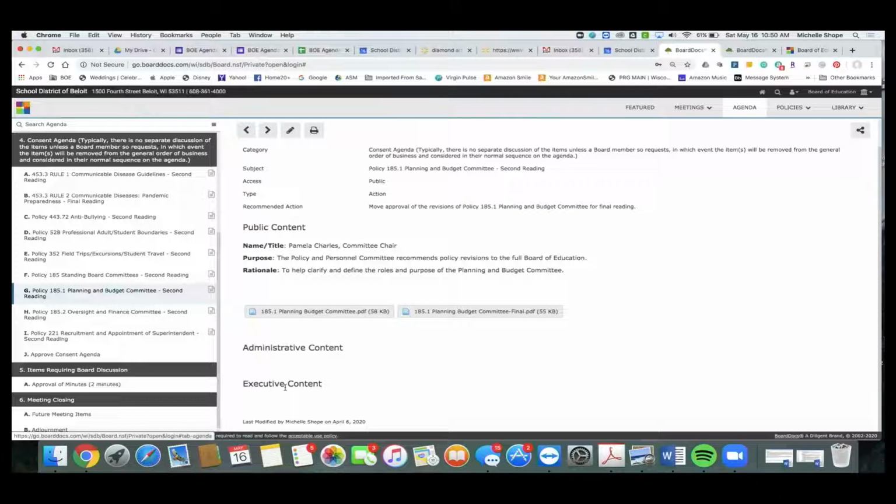So if we're doing expulsions or something that is a personnel item that is not open to the public yet, those items can be put into that executive content area for the board. And then once those items are passed, they can be put back out into the public, or some things will always remain in the executive content, just depending on the nature of the item.